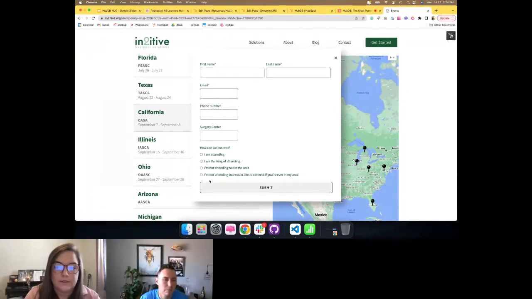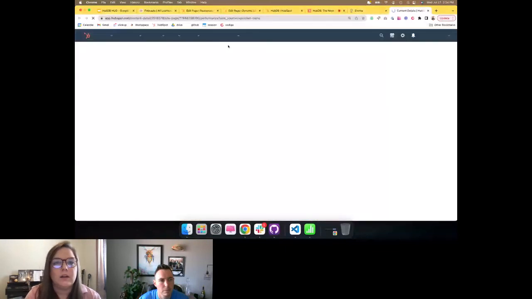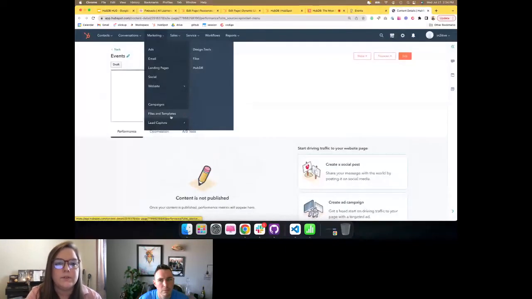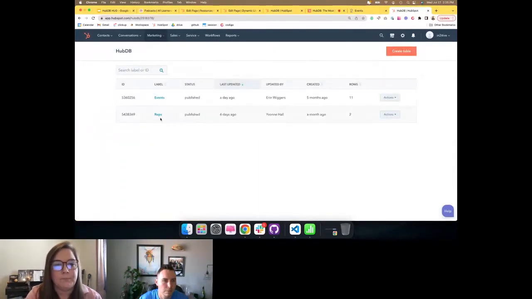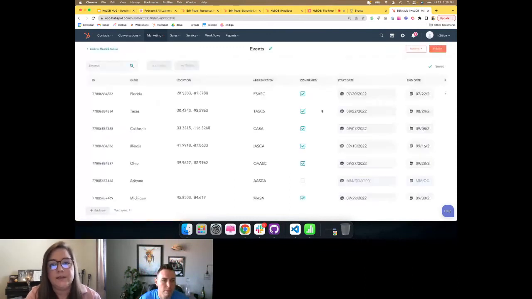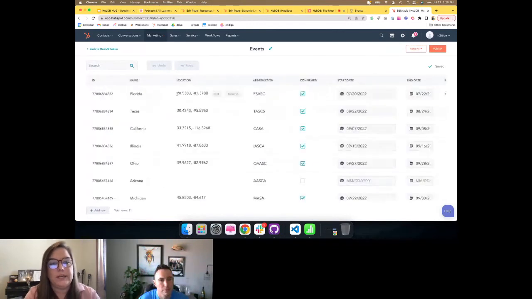And then we also added this option for people who maybe aren't going to be at the event, but would like to connect in the area. If they select this, it actually sends that to certain salespeople who are going to be at that event. So within the HubDB table itself, the sales reps have their own table, and for each event, you can relate that sales rep to who's going to be there.